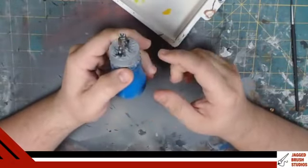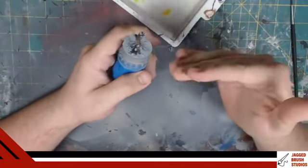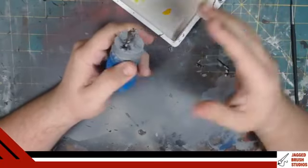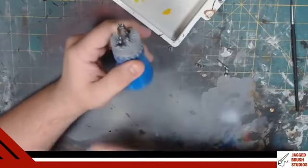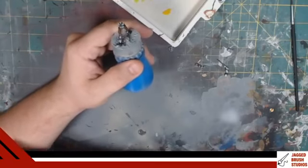Alright. So we're going to start laying down some purple. As I'm going, I'm going to lay down purple on a lot of areas that aren't going to end up being purple later, mostly because it's easier. I'll come back and freehand over them, and we'll stipple on some of the oranges later and things like that.